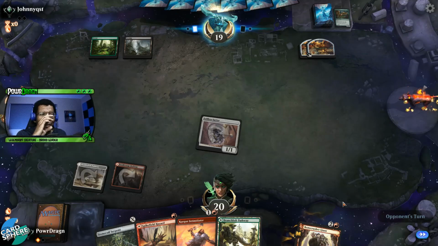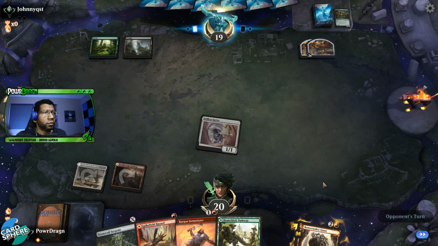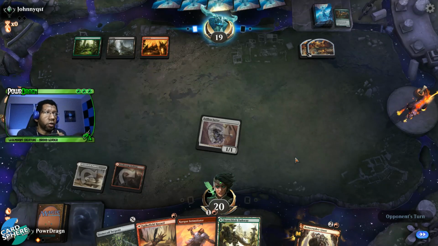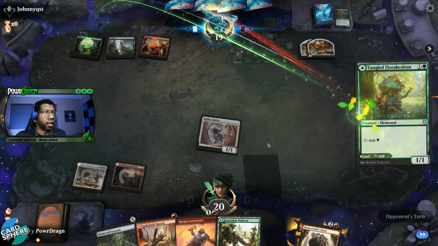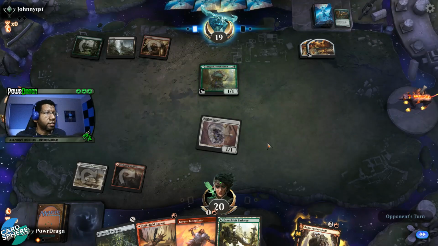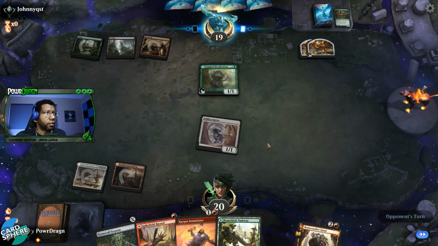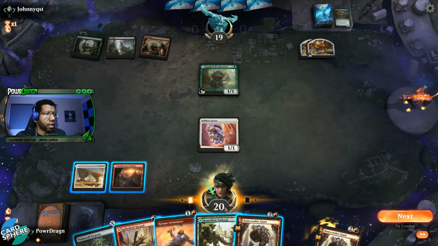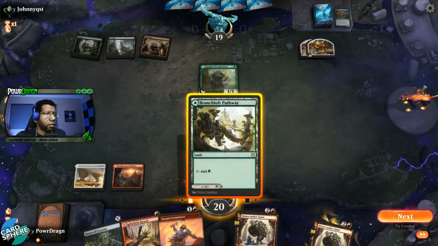Alright. So hopefully that slowed the opponent down just enough for us to kind of catch up. Oh, this is actually a Jund deck. Look at this. This is not at all what I thought was happening. Surprise, surprise, surprise. Who knew?